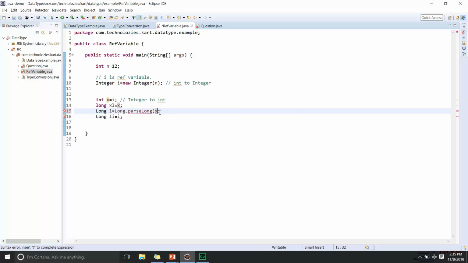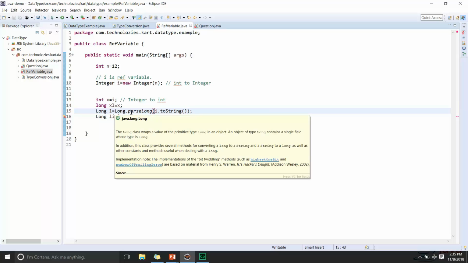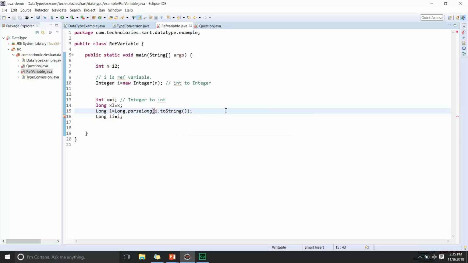In order to do this, I need to pass a string over here. It will allow me to change this. So from string to integer, I have passed this value. We have a method in the Long class, parseLong, to do that.